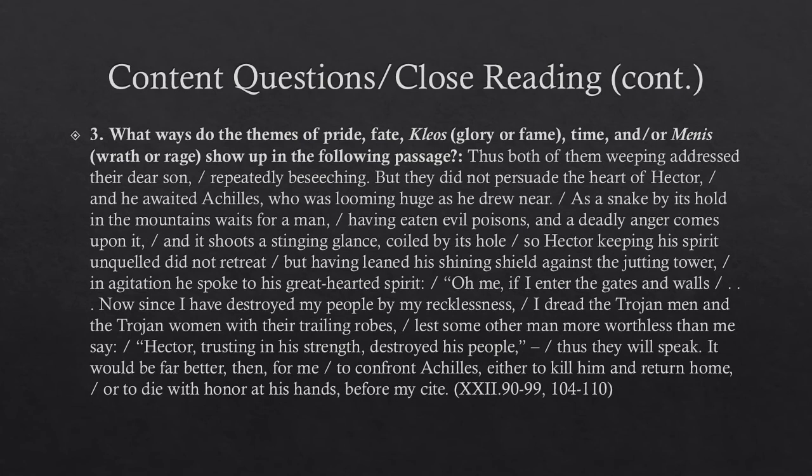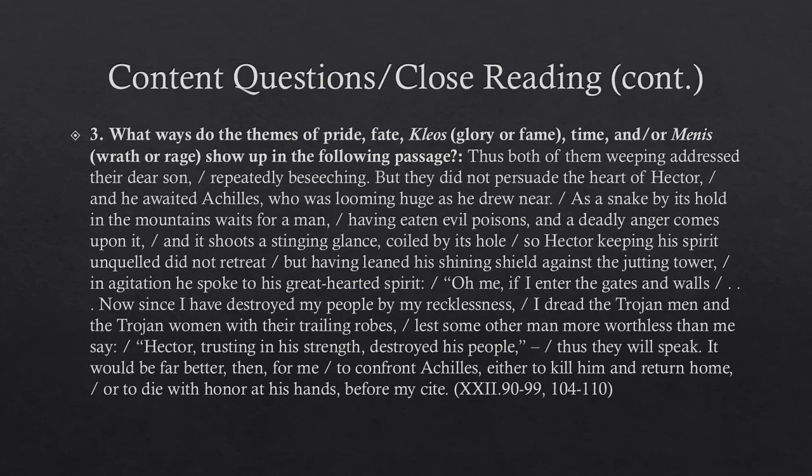And again, because of fate and prophecy, the gods have basically said the Trojans are going to lose the war. So Hector and the Trojans here have kind of a fatalistic mindset that they're not going to win the war, especially now that Achilles is back in it. So Hector is kind of convincing himself he has to go face off with Achilles, that he's fated to do this. And his parents are weeping because they know he's probably going to die, because he's their best warrior, but he's about to fight a man who is half god.